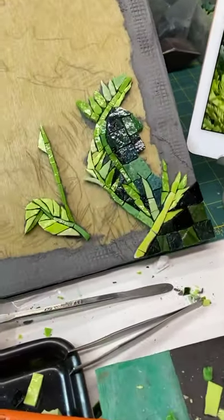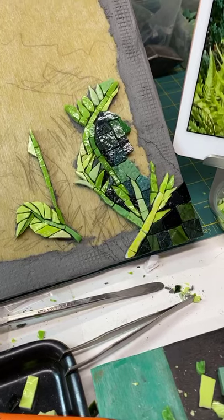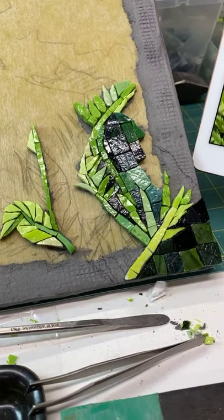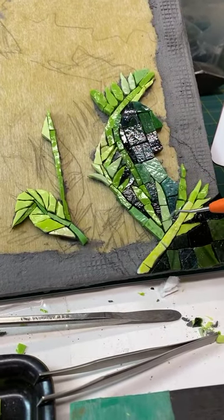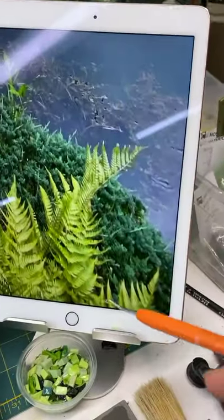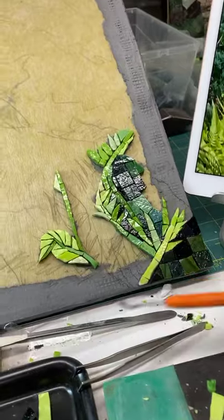How long did it take you to complete? The first Asian garden took me 3 months. Looking at this, this is a total of probably 4, maybe 8 hours worth of work right now. So that'll give you an idea as to how long this is going to take. I figure it'll take another 3 months. I worked on the first Asian garden every single day. Today, in the 2.5 hours that I've been working, I got all of this, part of that, and then all of this. Obviously, these go much slower. Once I get to this background stuff, it goes a lot quicker because those are full pieces. So it just depends on the detail.